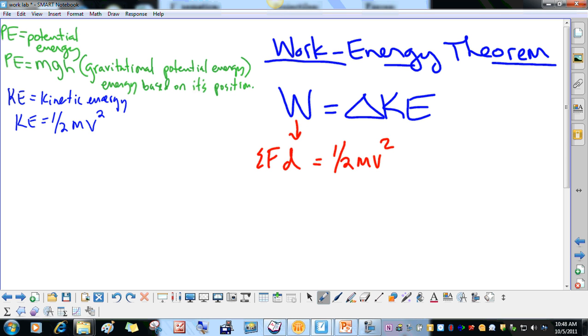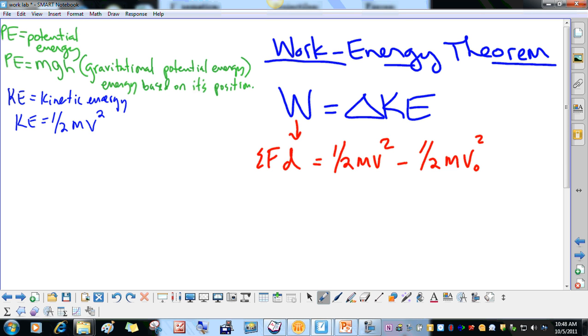Final, I just use it as plain. Minus 1/2 m v naught squared. You guys use F and I, maybe? Final and initial. This means final kinetic, initial kinetic. So here's the whole equation worked out.